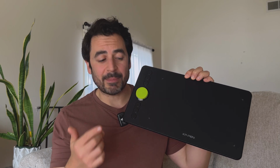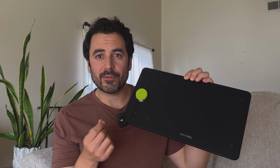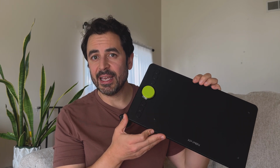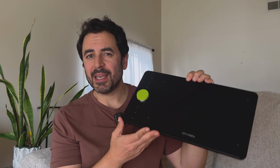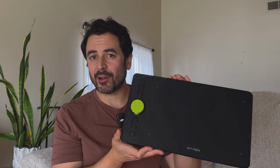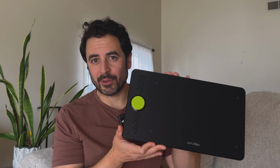So this was actually my favorite tablet to play around with so far because I just loved that hexagonal design of the stylus that I could use while I was working. It was so much fun to use this, and it didn't take up a ton of space. And when you add in the fact that it's the second lightest of all of these tablets, this was a no-brainer for me, and it was a ton of fun to use.